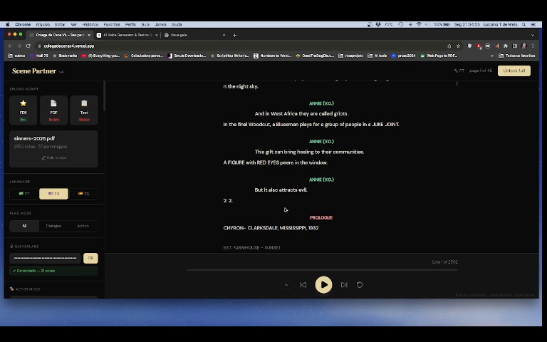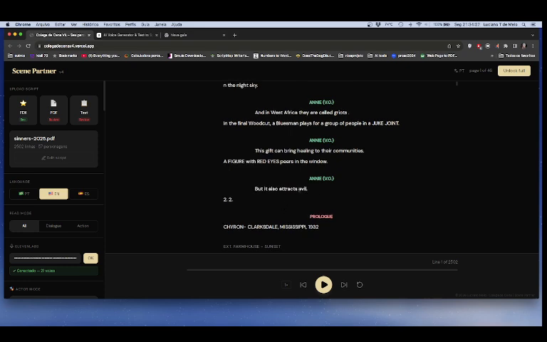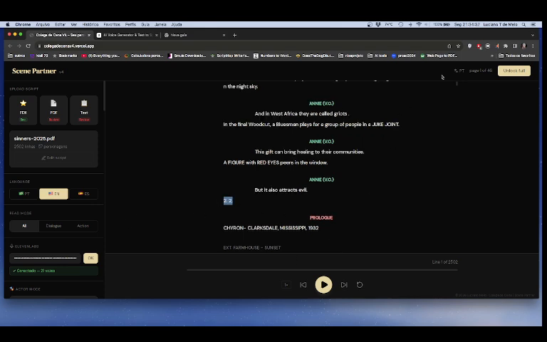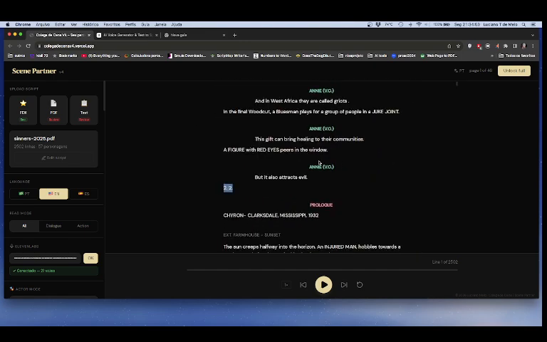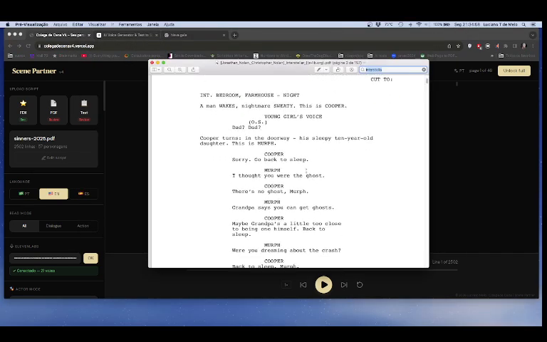It's actually pretty good. So any voiceover, but also 2.2 is, I don't remember what this 2.2 here is, so I need to check it on the page. So I'm on page 1. And I'm gonna check what's this 2.2 here. This is page 1, all right. Also attract evil. Let me open here so you can see what I'm seeing.